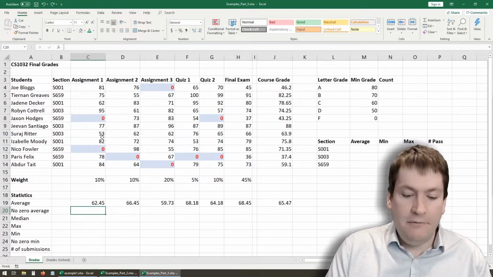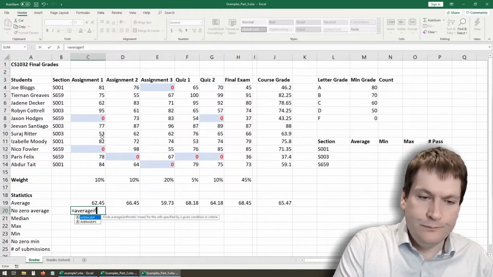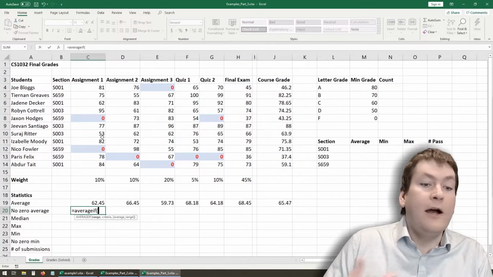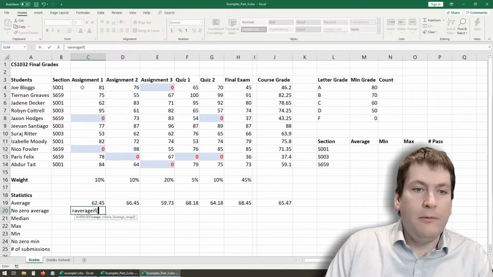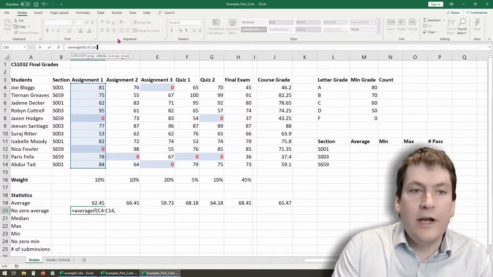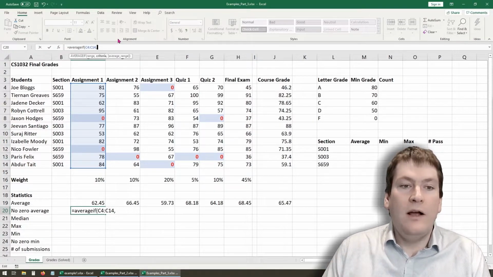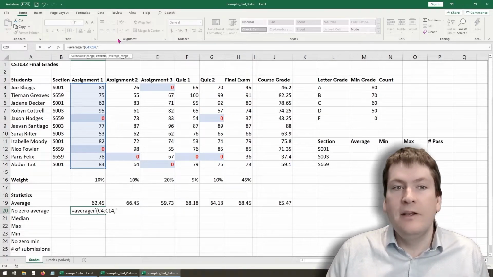So there is another average function, and it is called AVERAGEIF. A lot of these basic functions that we'll be using, like sum, count, and things like that, also have an if version. And they work similarly, where we select a range. But in addition to a range, we're also going to apply a criteria. A criteria is basically a rule, and it's only going to take the average of cells that pass that rule.